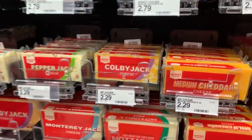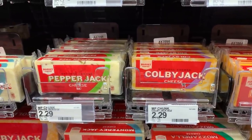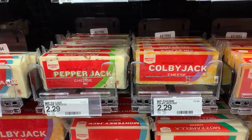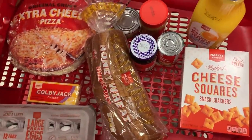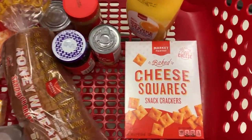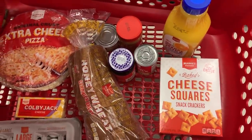We did go through cheese last time. What's your favorite kind for crackers? Probably Colby — it's a toss between Colby and Pepper Jack, because we get Pepper Jack a lot. So we're going to add in some sliced brick cheese and see where it is cheaper. Here we have our 10 staple items: eggs, bread, frozen pizza for an easy quick meal, baked cheese squares — a knockoff of Cheez-Its — and peanut butter and jelly. Let's go to checkout.